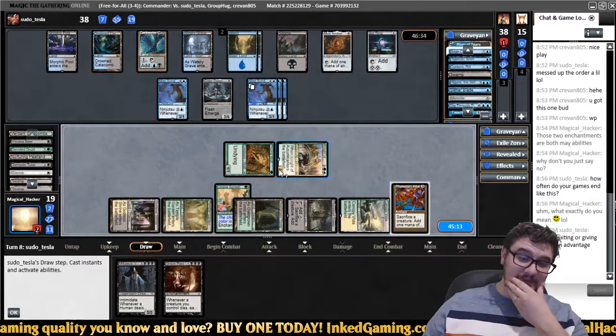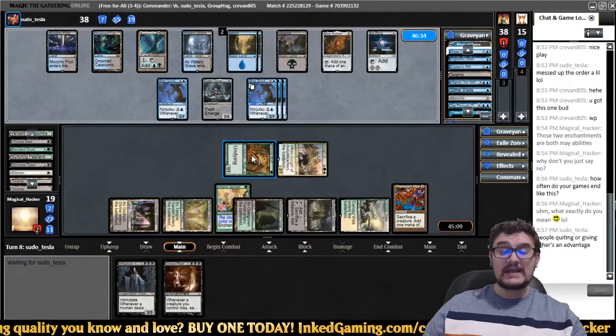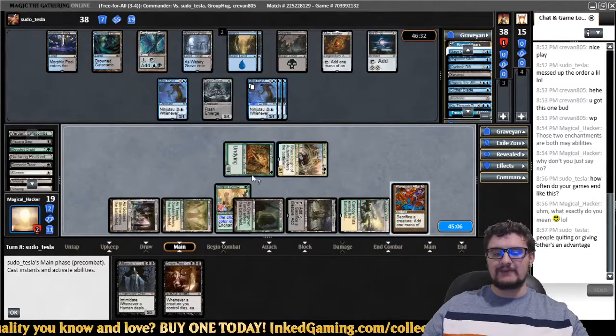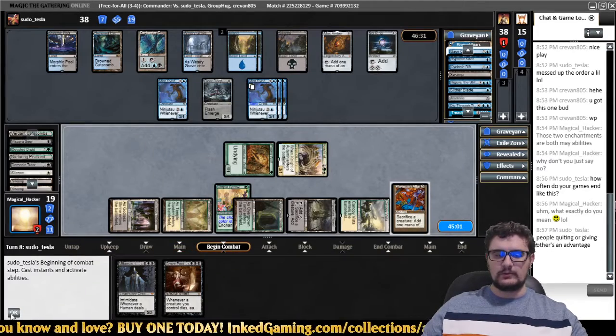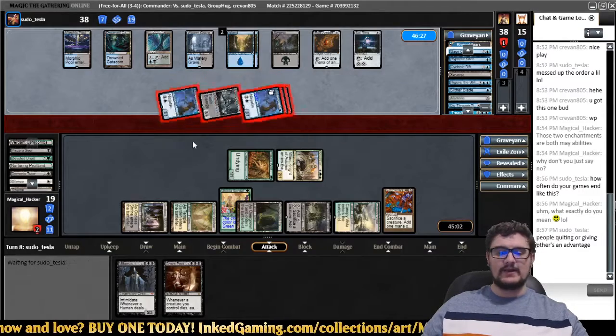We do have the ability to block or sacrifice the Young Wolf. Sacrificing the Young Wolf and then block something. We can block the Elder Deep Fiend. However, that does make us lose our Young Wolf. So it's going to be a little bit harder from there to keep doing what we want to go for. I mean, we're kind of still in it. Let's see if they've got anything else they'd like to do.